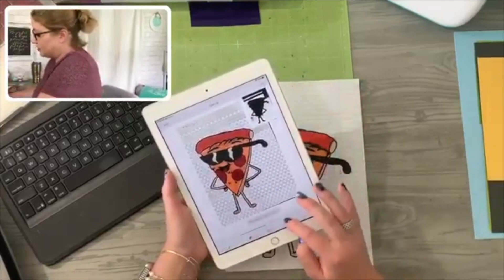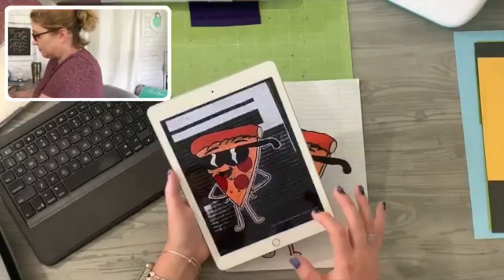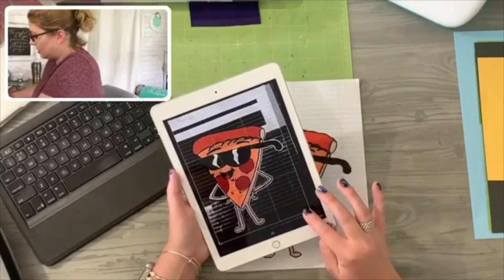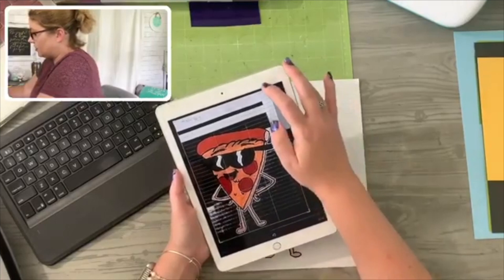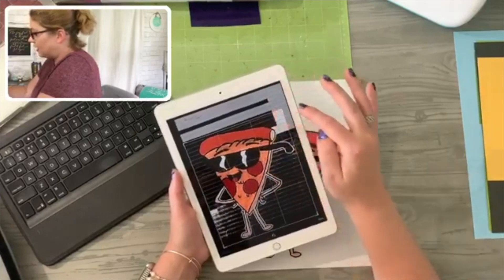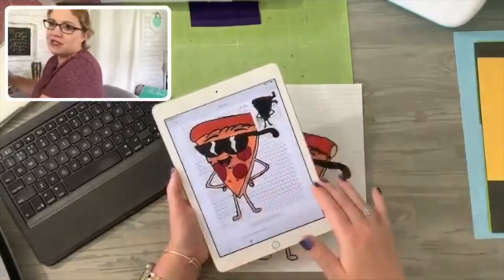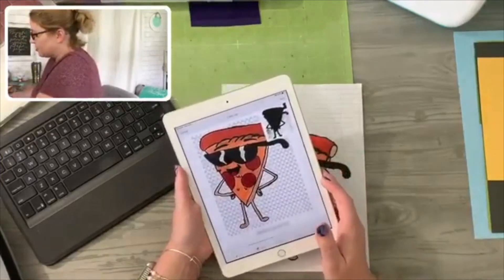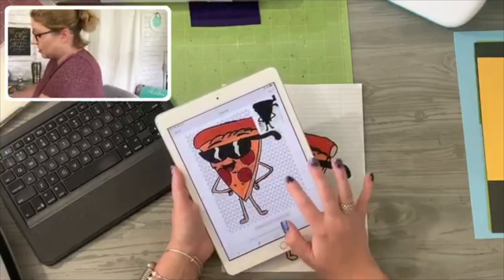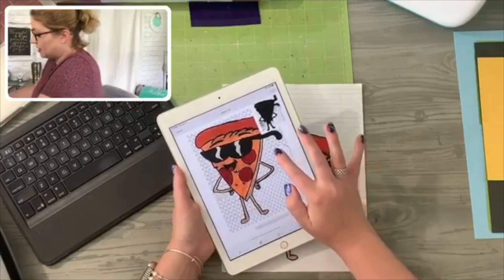One of the things I'm going to do is crop this down so it doesn't say 'To Ben' or 'From Ben to Mom.' I'm going to grab the crop box and drag it down so that it's really close to the edge of where just the drawing of the pizza is — that'll be less space that I have to remove anything from. Where there's some of these darker lines, I'm just going to take the eraser and remove all of those lines myself, utilizing the eraser tool.